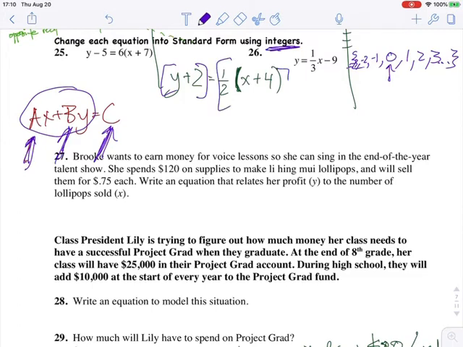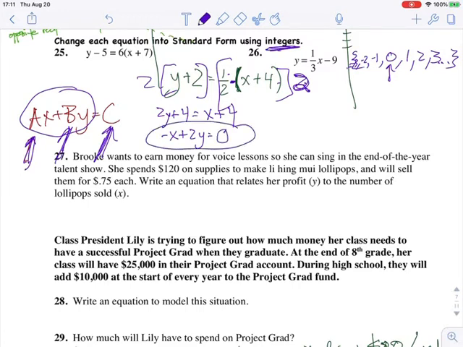So we start out, we got to get rid of that fraction, multiply everything by 2. So we got 2y plus 4 equals, this 2 will cancel with that 2. We do not need to distribute it because you only multiply by 2 once. You don't multiply this left side, you don't multiply this right side by 2 twice. You just need to do it once. So x plus 4. Okay, you move the x to the left, so we can have -x. That's totally fine. Plus 2y equals, you subtract 4 from both sides, and you actually get that.